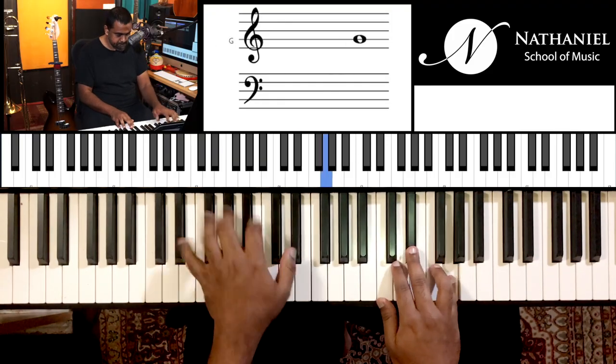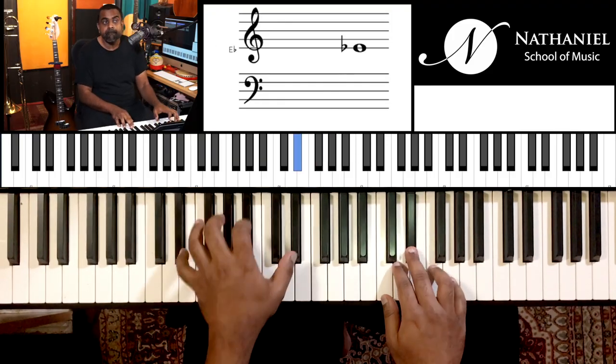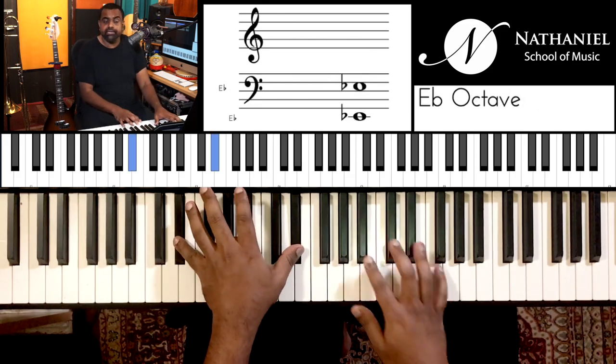And to add more interesting challenges, you could also not play the left hand together with root and octave. Start with root and octave together, and then try to dissipate them. Play the root. Tum, pang, pang, tung, tung. Right? Let's see how that sounds now.